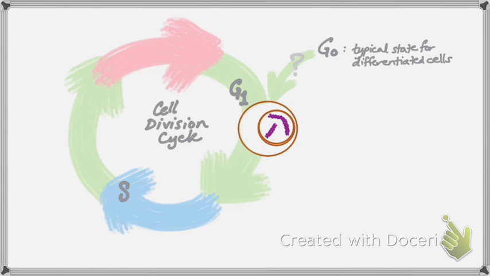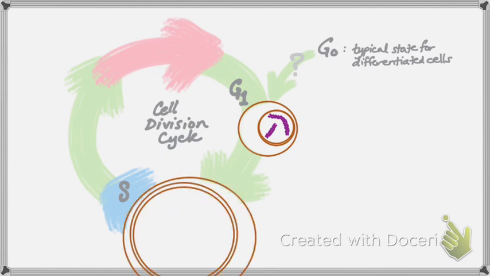So the next step is going to be S phase. S stands for synthesis. This is where you're going to copy the chromosomes. If you're going to make two cells, you better have all the chromosomes for those two cells. So here's the next view of the cell. I've zoomed in just to make things easier to see. The cell wouldn't have gotten this big. All right, so here we are. We are in DNA synthesis phase, S phase, where we copy the chromosomes so we can separate them into two cells. As you can see, I've already drawn one of the chromosomes, the shorter one, starting to get unwound.